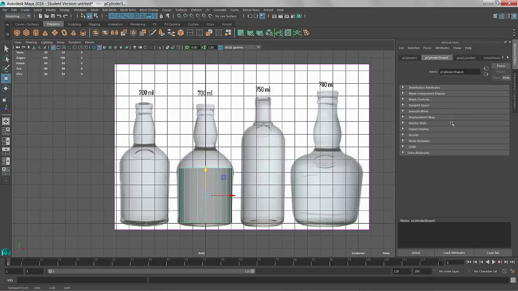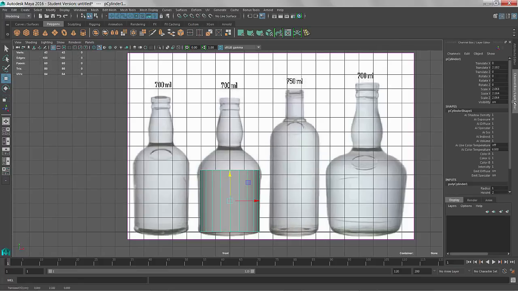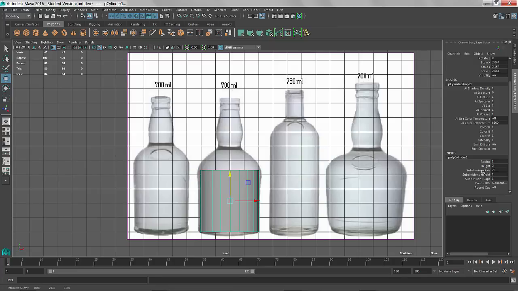And we need some subdivisions in there. I'm going to go to the channel box, Layer Editor, and under Inputs, I'm going to take the divisions in height. I'm clicking on that in the middle mouse over here. I'm going to put 4 divisions. And for the subdivisions on the axis, 20 is a little too high, so we want to take that down to about 12, okay? And we'll come back and smooth that, but we want to work lower polygon initially, and then we'll come back and smooth later on, okay?